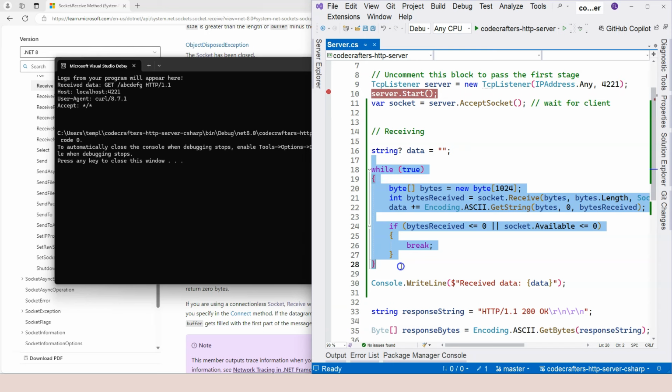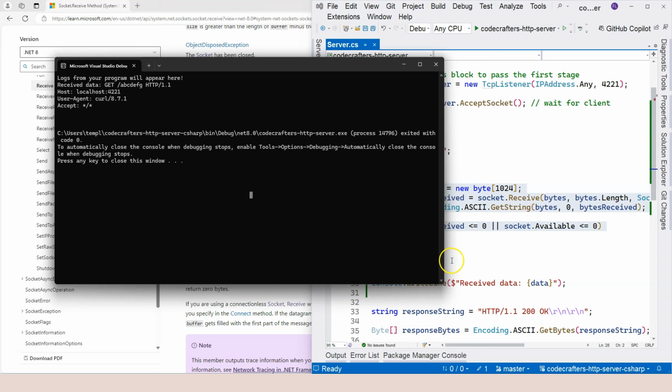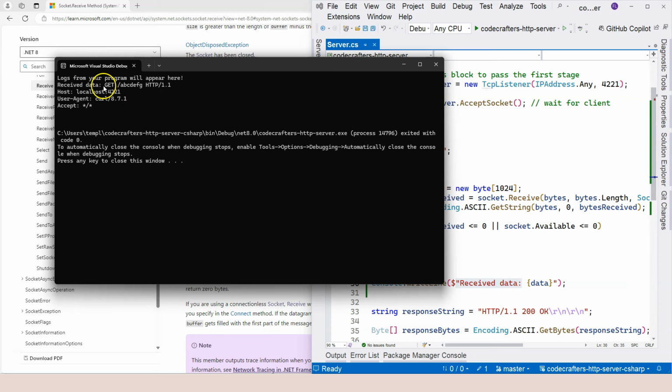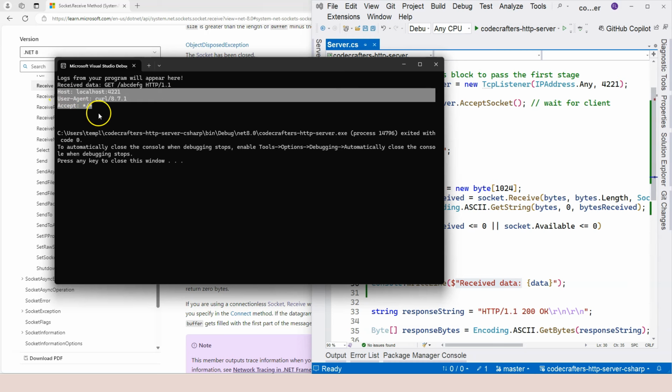Because it's gone through, I didn't set a breakpoint here. So this went through and it worked. And when it comes here, it says receive data, right? So this is what we have here, receive data. And this is the request. As you can see, this is the request line, and these are the headers, and we don't have a body. So that's really good. That means we got the data that we received. Well, there's no data in the body, but we got the request, right?